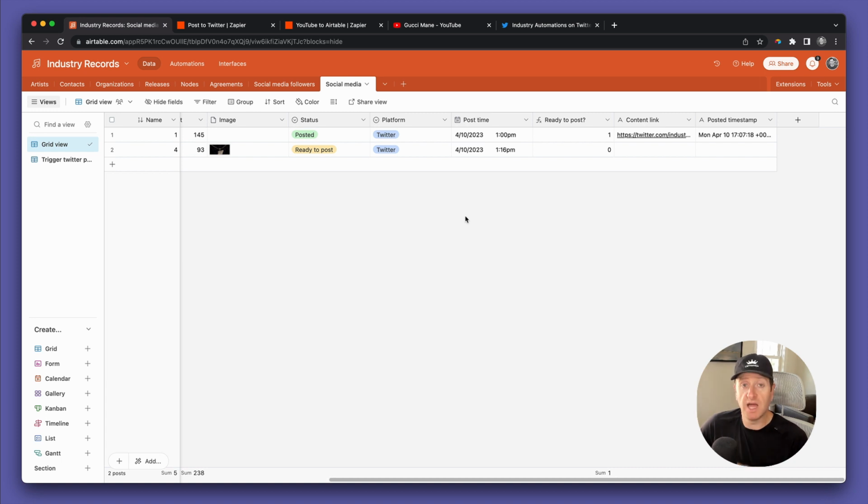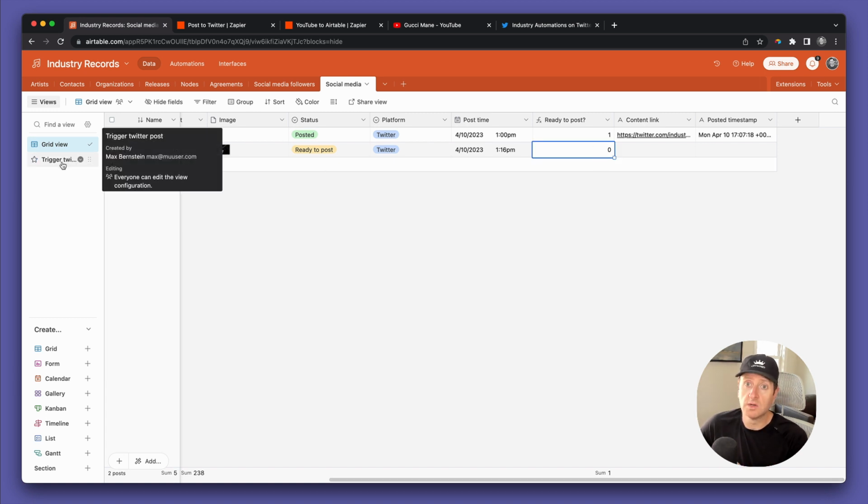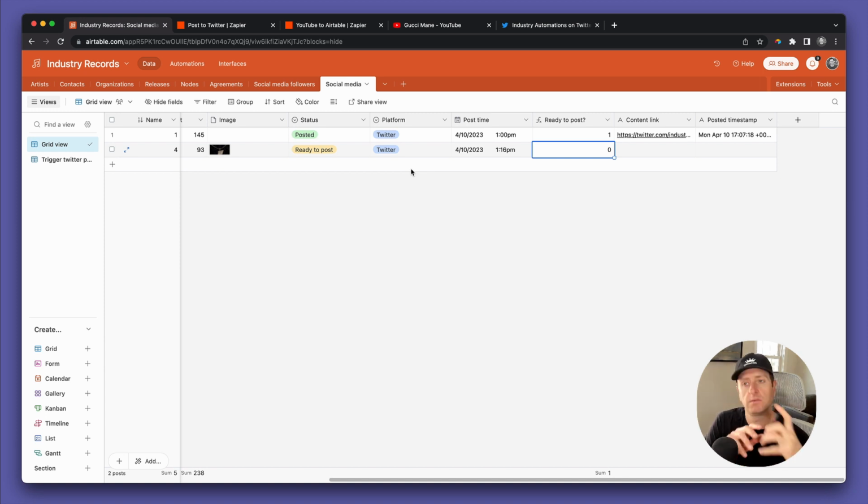So at the moment, the time on my computer says 1:16. Post time is indicated for 1:16. It may take up to 2 minutes longer for this to turn to 1, which would then put it into the trigger, which would then start the whole process. So let's sit here and wait.